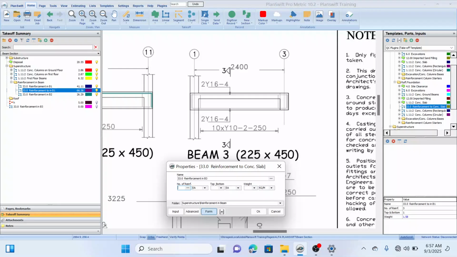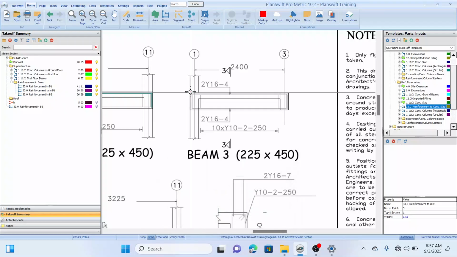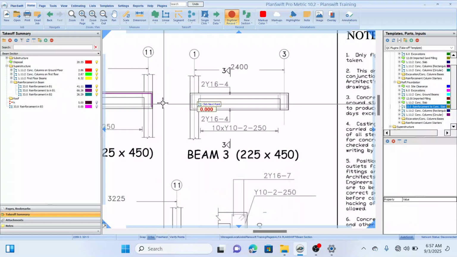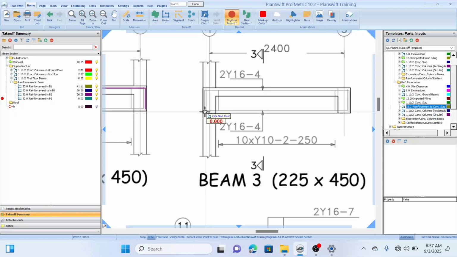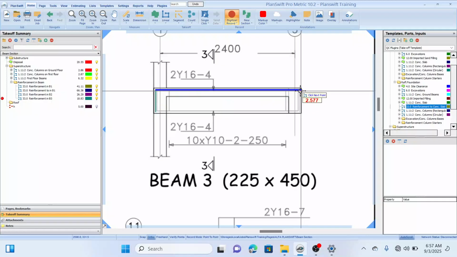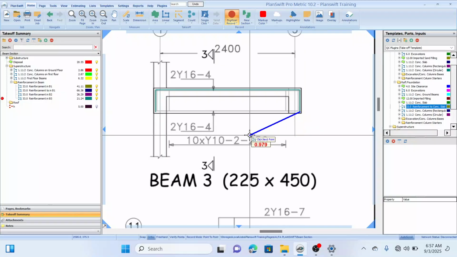We have 2 bars here, and what we want to actually measure is both the top and the bottom bar, and the bar width here is this. Okay, then we trace from this point down that way, down to this point, and that way. So with this, I'll click on escape.